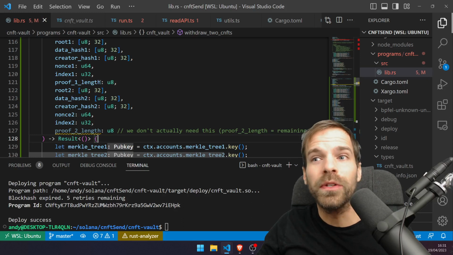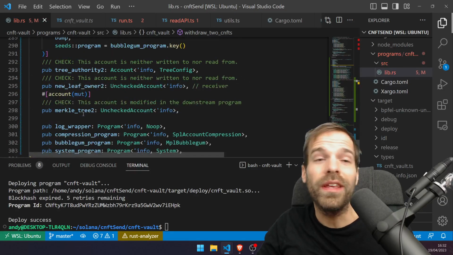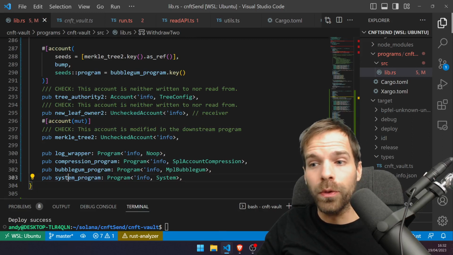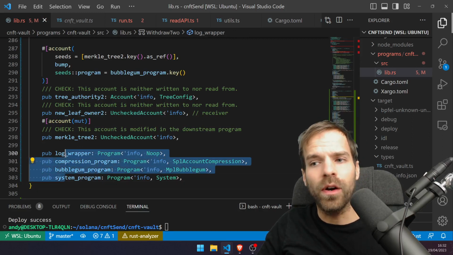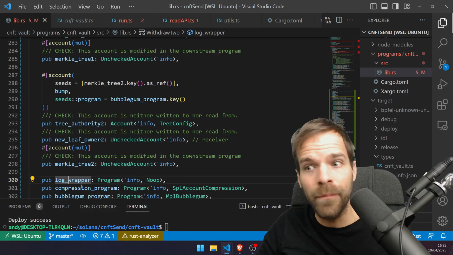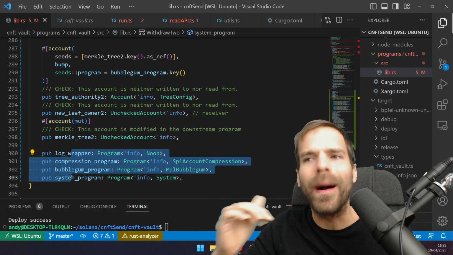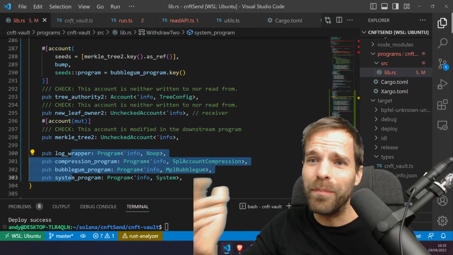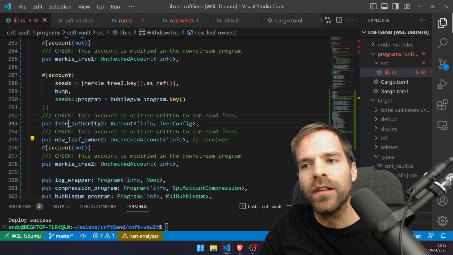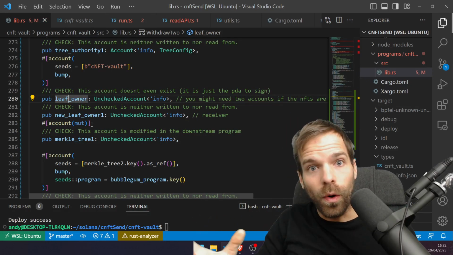Now the question is, what do we put in the lookup table? Well, essentially any of those accounts, or even the proof, we could put in lookup tables. For making it work, it would be enough to put those things into a lookup table, because they are always the same, right? The system program, bubblegum program, compression program, log wrapper. If I were to save those 4, then it would already be enough for my transaction size now, but not if I have bigger trees. So I would maybe also put the Merkle tree, then the tree authorities, and all of that into a lookup table, which makes the transaction smaller again.